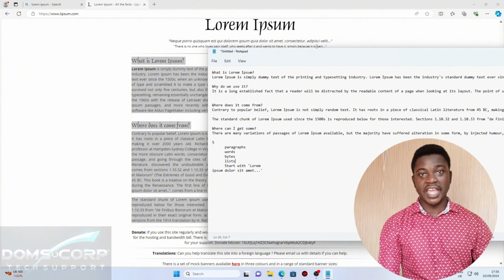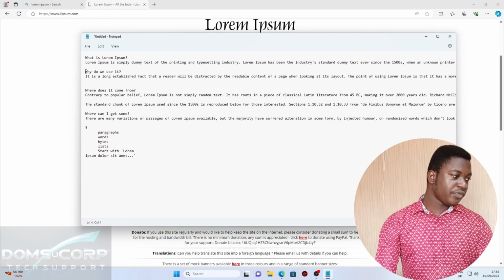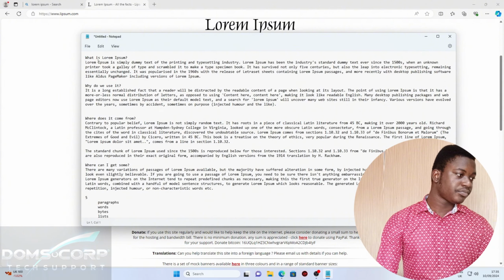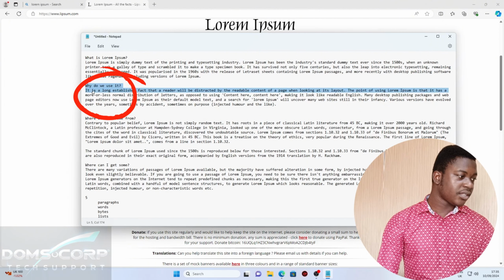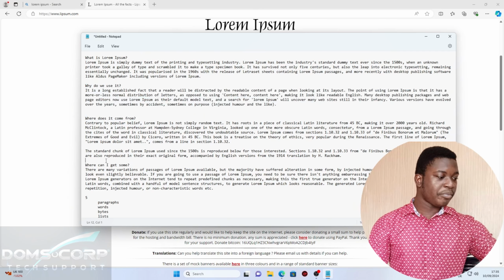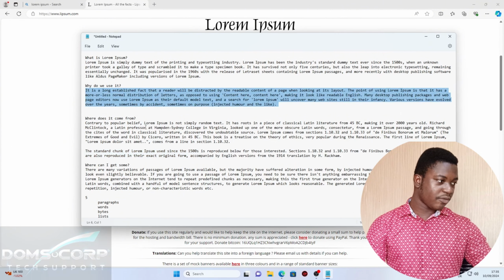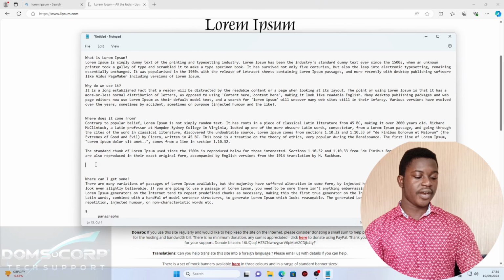We've copied everything here. Now, we want to remove these two sentences, this paragraph over here, and bring it down under this one.